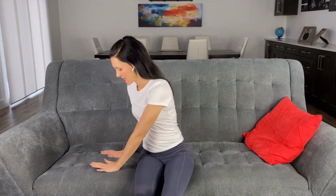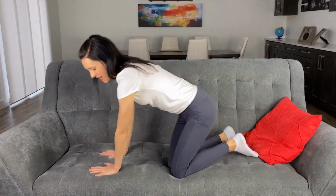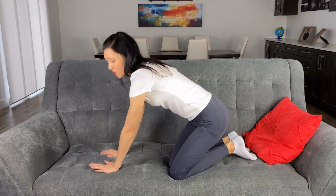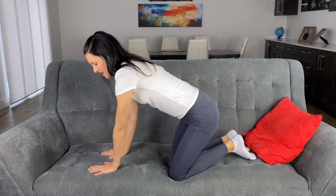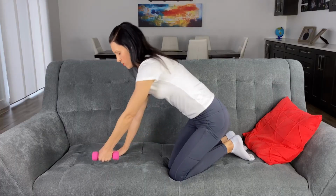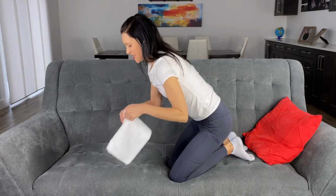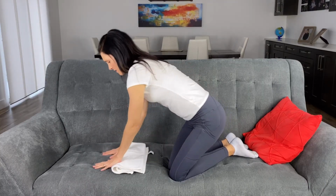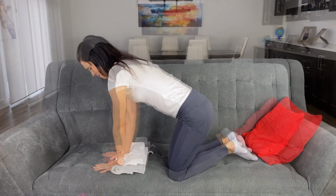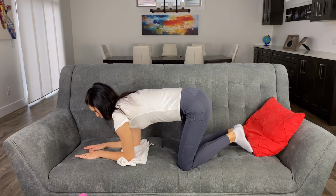Going on all fours and putting weight down on your wrist in the extension position can also be a problem, and it can make exercise classes hard. So I will link to a yoga class where we don't do any hands and knees that won't bother your wrist. However, if you have to go in hands and knees, you can grab a dumbbell, which is going to protect your wrist there. Alternatively, you could put a towel underneath the heels of your hands. Or you can modify and do hands and knees positions down on your elbows.